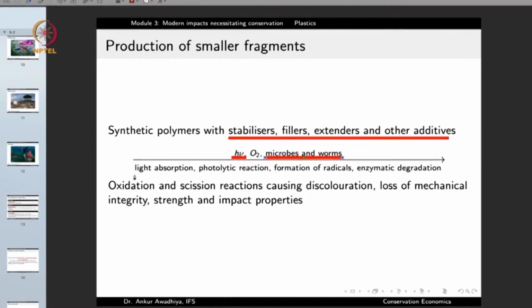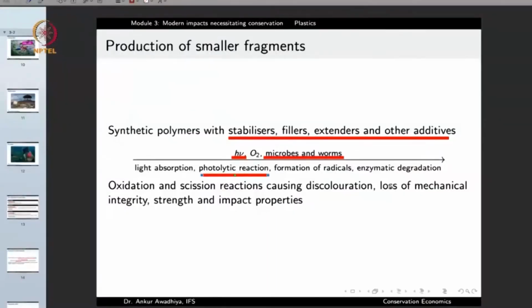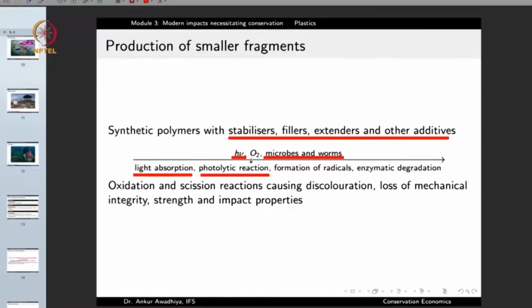And then we have a number of reactions. We have the absorption of light, especially this UV light. And when the light is absorbed, you can have a photolytic reaction. Now, photolytic, photo means light, and lysis is breakdown. So, this is a reaction in which there is a breakdown because of the light. In certain other conditions, when light is absorbed, it also leads to the heating up of the material. And when there is heating up of the plastic, and if there is a differential heating, then that will also lead to some amount of expansion and contraction, which may lead to some more amount of fragmentation in these plastic particles.